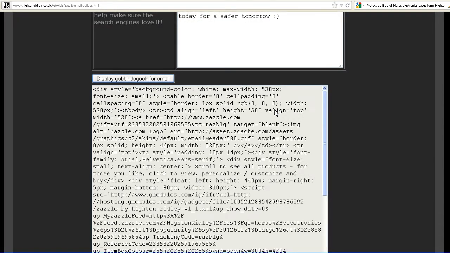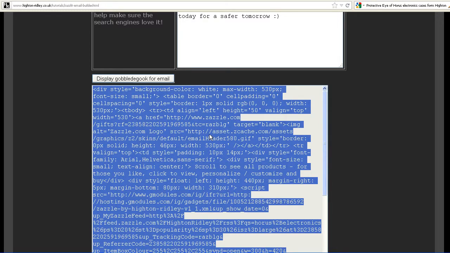Any of you who know HTML might recognize some stuff in here, but you don't need to understand any of it. All you have to do is click. I use Control A, that is, I press and hold the Control key and press A once to select it all. And if I quickly scroll to the bottom, you see that it's all selected.